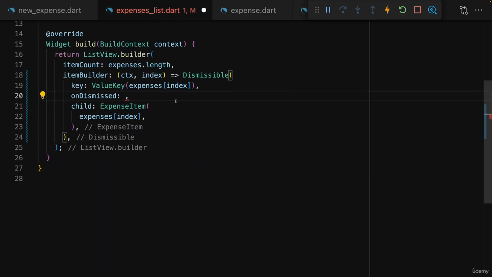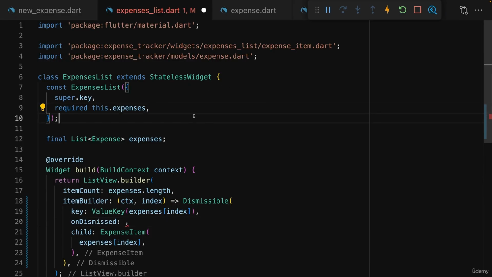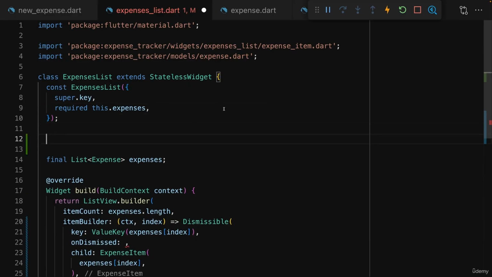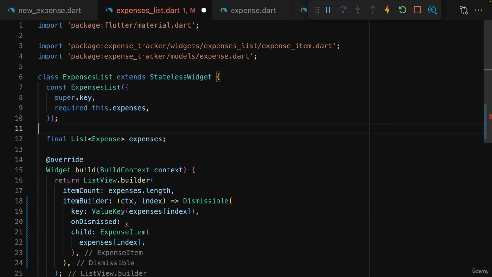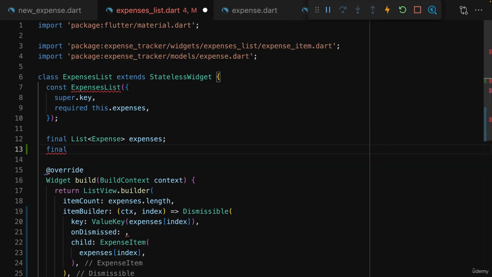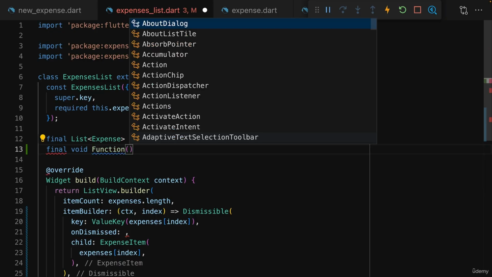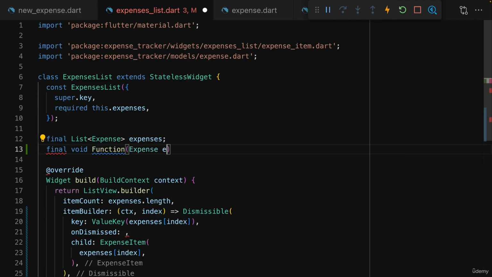Now in expenses list, we must accept this function as an input so that we can call this remove expense function from inside this widget. Therefore, as we did it multiple times before in this course already, we can add a new property which actually wants a function that returns nothing, but that takes an expense as an input.